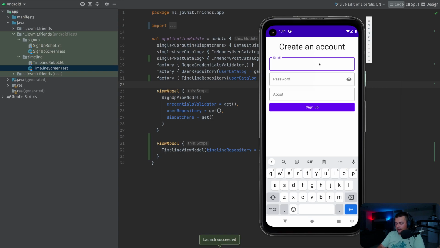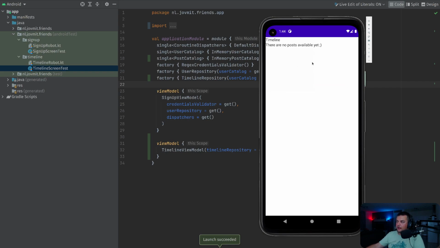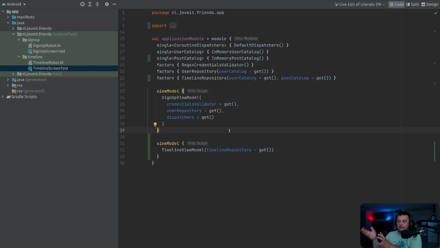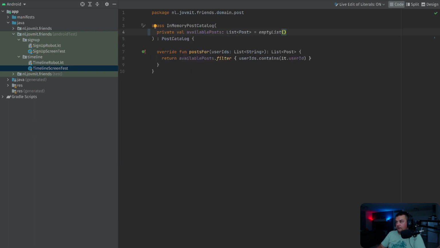So here, if I sign up, let's say team@friends.com, and the password will be something like this. If I sign up, the timeline is being opened, but if I go back, it keeps staying on the timeline. So that's a problem. Once I'm signed up, I have to be able to close the application when I click back, right? So that's something that I want to fix as well.